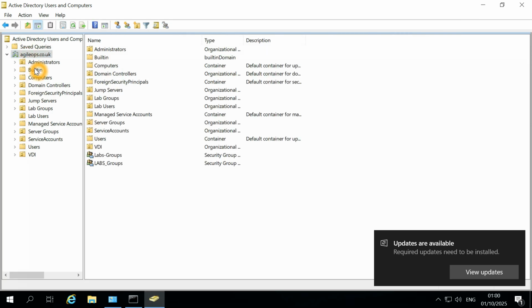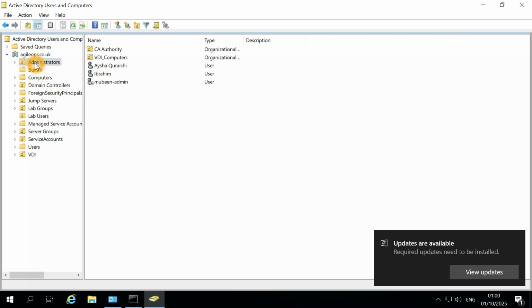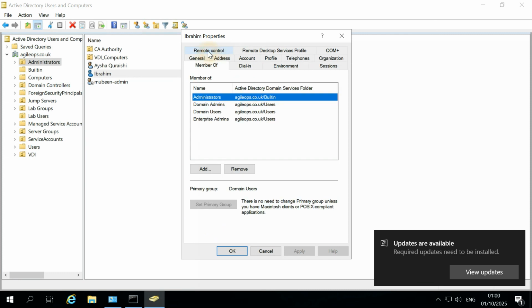You can see the domain name is agileops.co.uk. If you go to administrators, you can see me there, and then I just want to show you the memberships I have. I am the administrator, I am the domain administrator, I am of course a user, and I'm also an enterprise admin. I guess you will need to be an enterprise admin when you want to add a new domain controller.